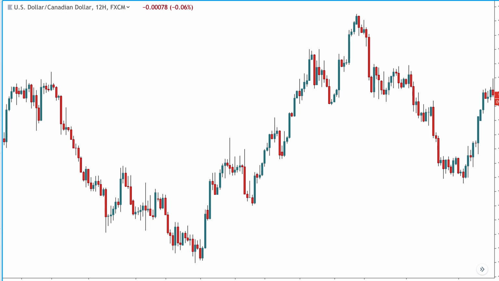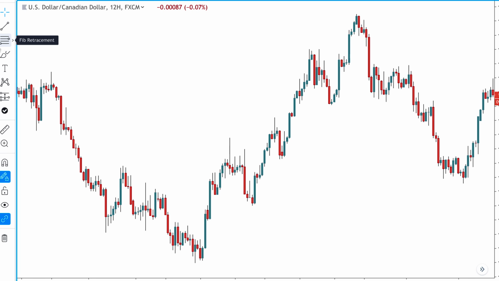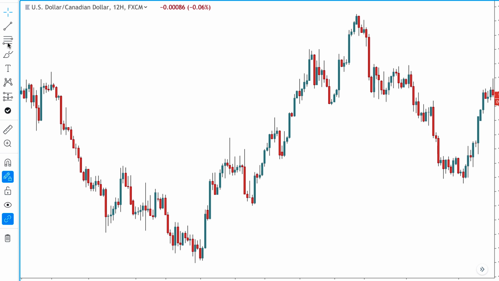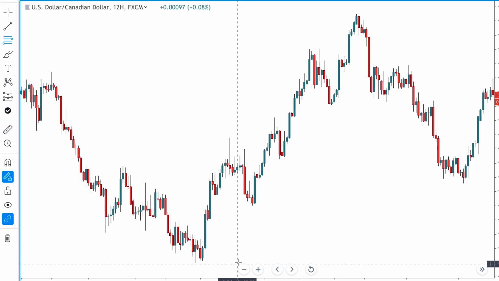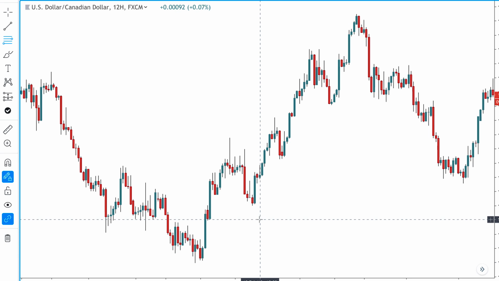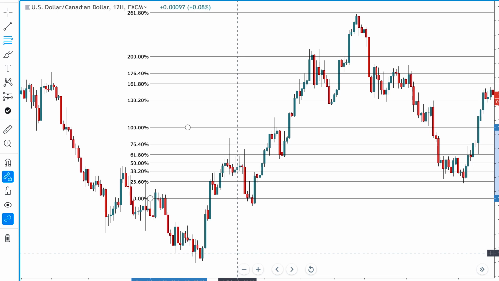So in TradingView, which I'm using here, so that's Tradingview.com, the Fibonacci is here on the left hand side. Let me just move it back in frame. This is how it looks like. You open the menu. This is how it looks, Fib retracement, and you can draw it on your charts. I will just draw it on my charts for once, and then I will show you how to set it up.